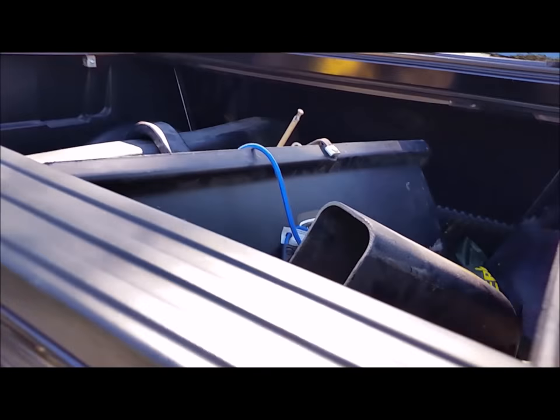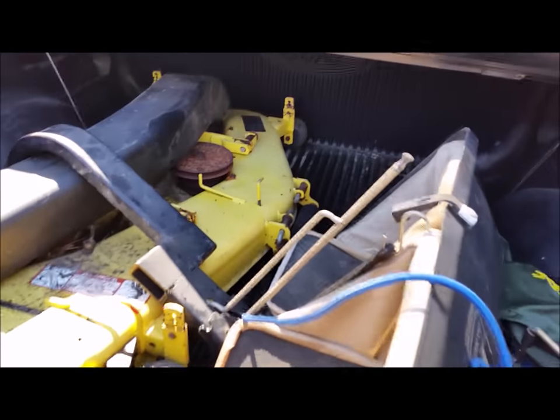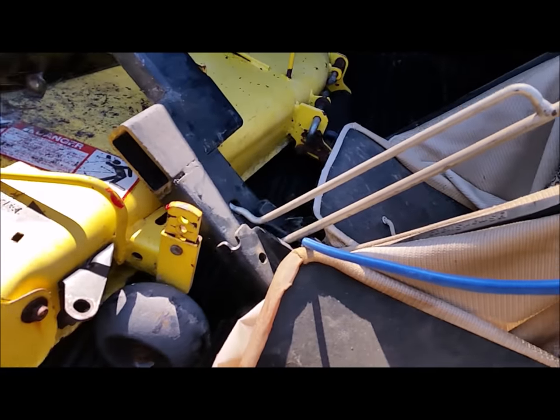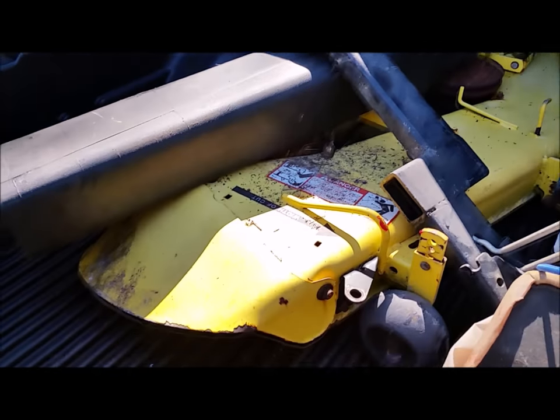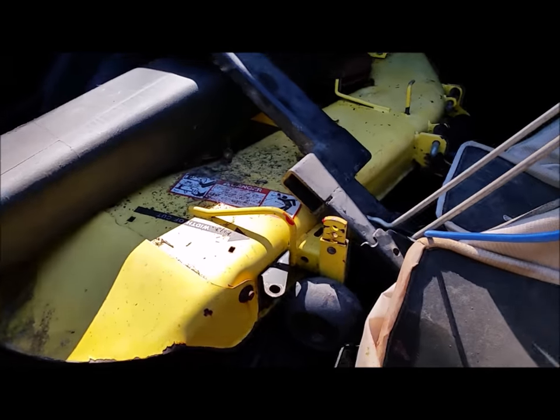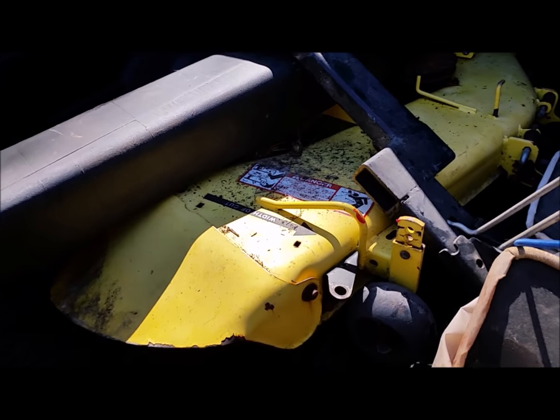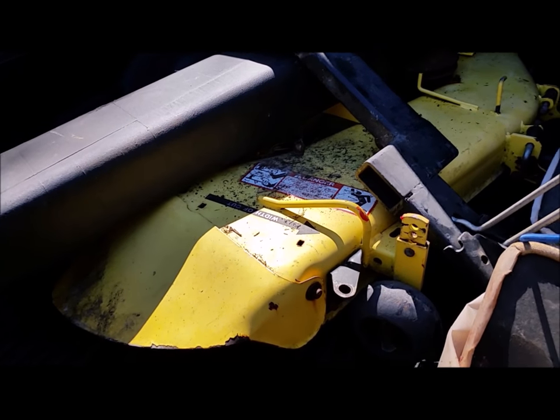Moving on to some of the things that I got with it. This is the 46-inch mower deck. I'm sorry, the chute's on top of that. Wow. It's a 46-inch mower deck. So another thing when you're buying a lawnmower and you're looking at how many hours the machine has on it, and if somebody's telling you, oh, it's a low hour machine.